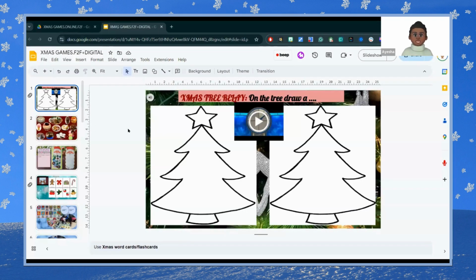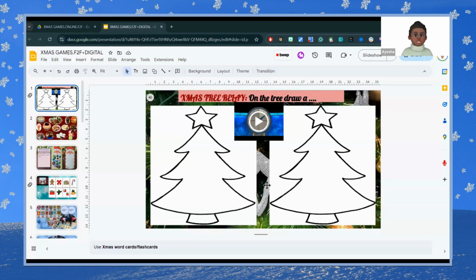Now, here's a game that I liked playing a lot in class. It's called the Christmas Tree Relay. I don't recall where I first heard about this game, but basically, as you can see on the screen, I've got 2 Christmas trees, one on the right, one on the left, and I've got a timer.